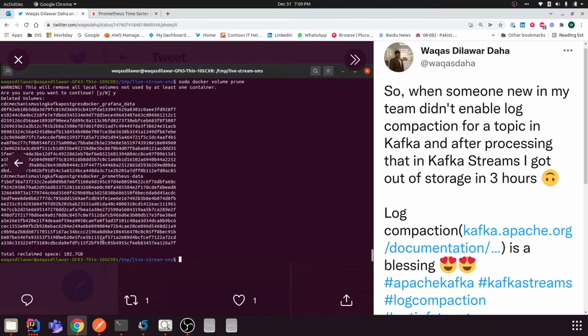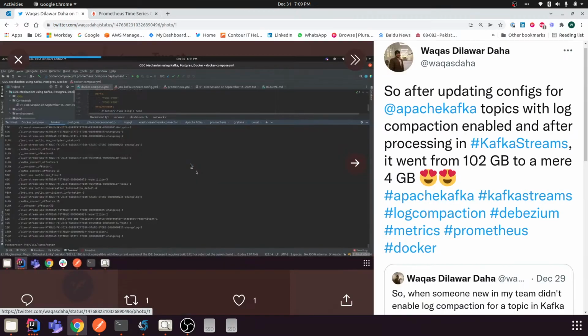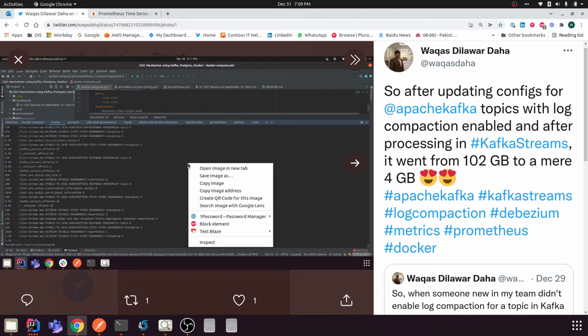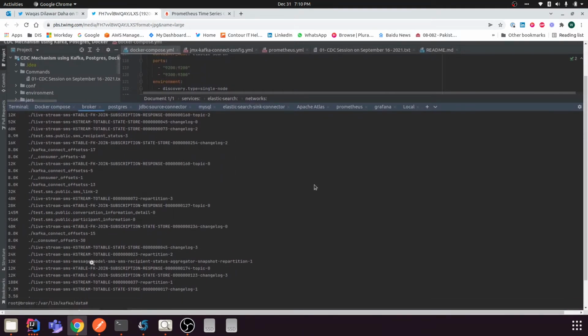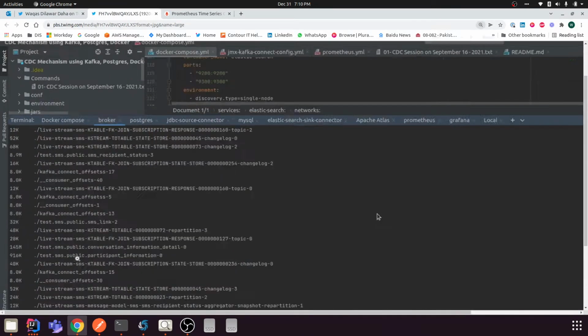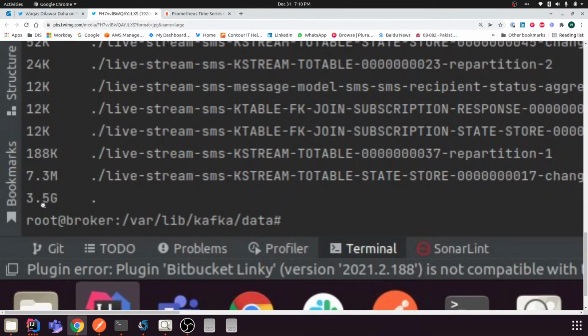Before, when I checked the volumes, it had like 102 GB of space without log compaction enabled for 9 topics. When I enabled the log compaction for those topics, it resulted in 3.4 GB in total. If I can show you, we have 3.25 GB.